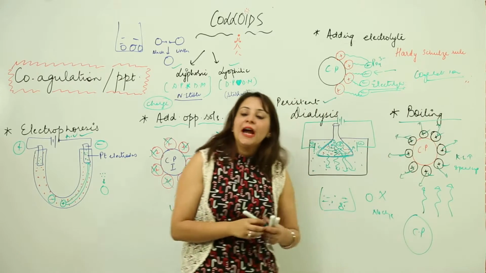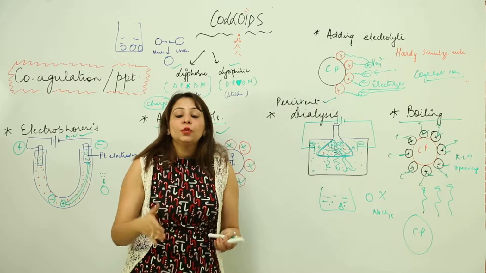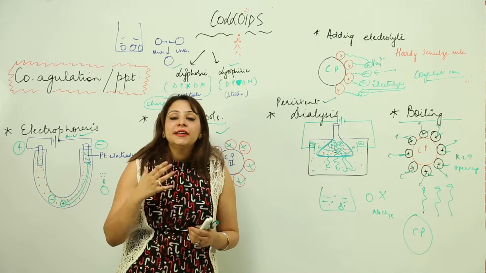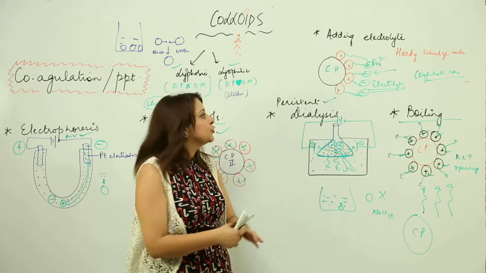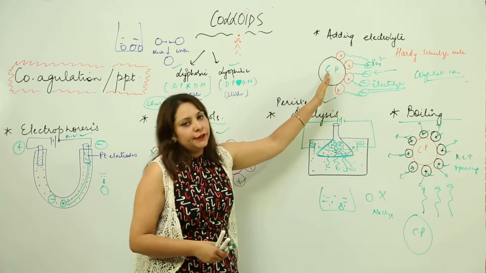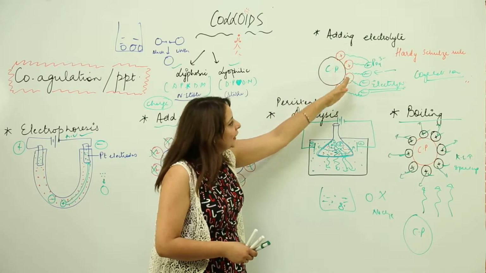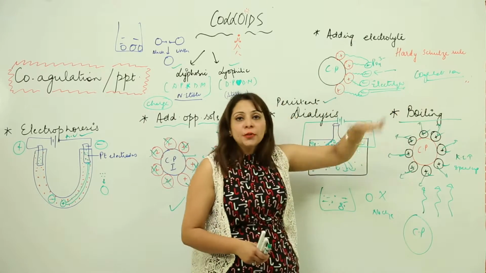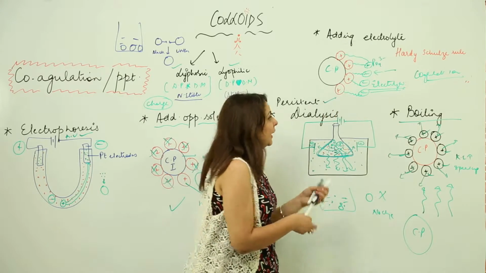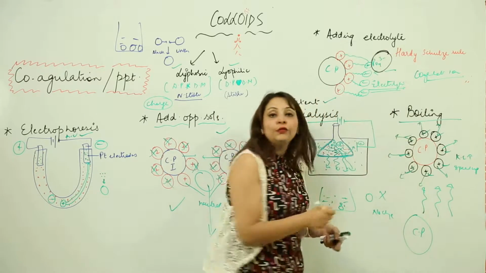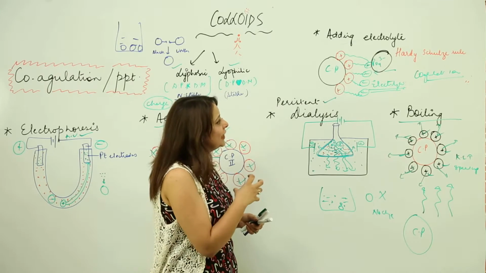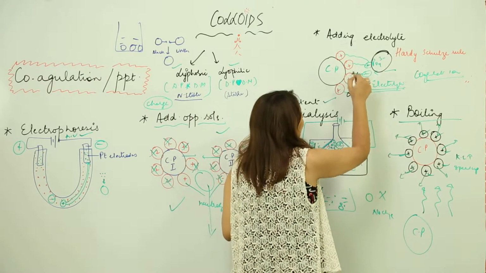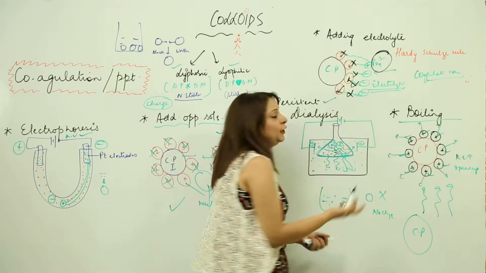So when we are adding a coagulating ion, obviously the coagulating ion which we add will definitely possess the opposite charge to the charge possessed by the colloidal particle. So here, as I have made it carry a positive charge, obviously I am going to add a coagulating ion which carries an opposite charge, that means the negative charge. That is why I told you that I added phosphate ions. So these negative ions are going to interact with the positive ions, and they are just going to neutralize the effect. So there will be no charge left.